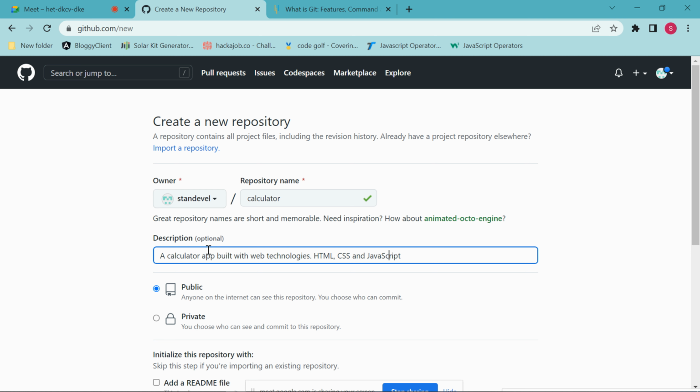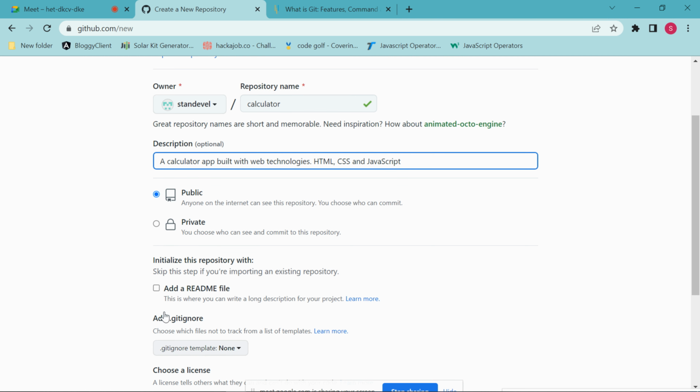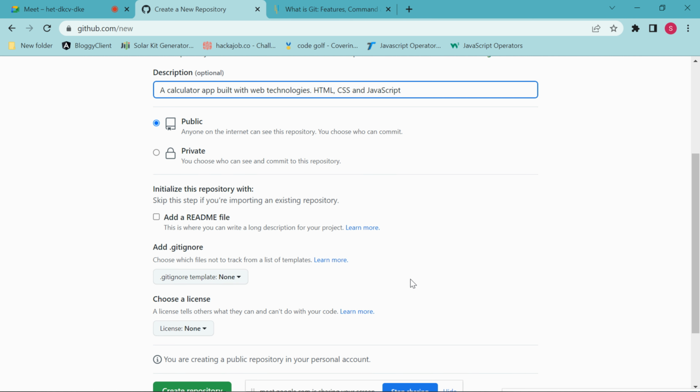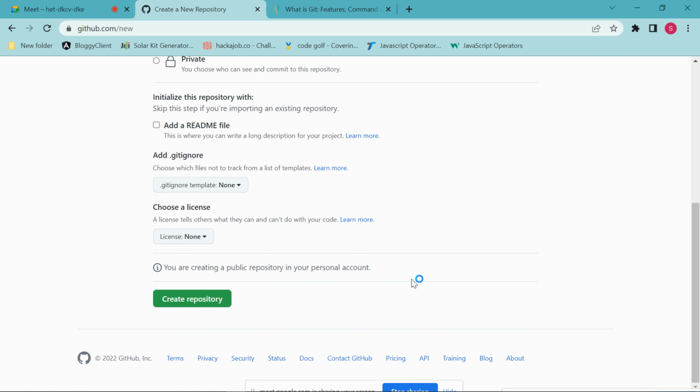And then you say public. If it is public, any person can come and see the app. Anybody can access it. But if it is private, you must add somebody to be a reviewer, a contributor, before he can access your project. I'm going to leave this one public because it's work that we want to make public. There is nothing special about the app. We are not using it for any business oriented work. We are just using it for our learning purpose, so we can make it public.